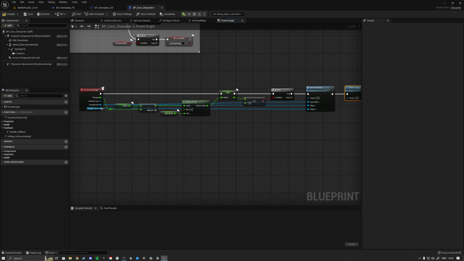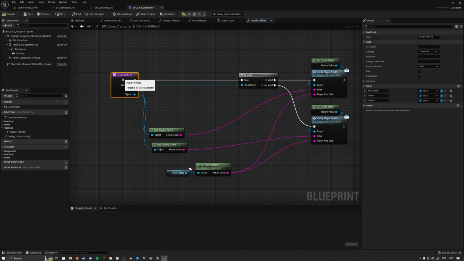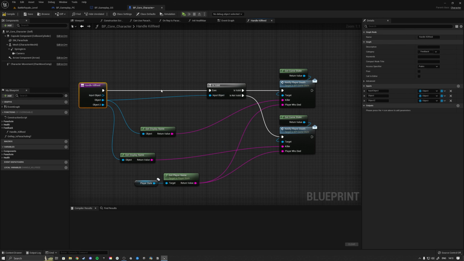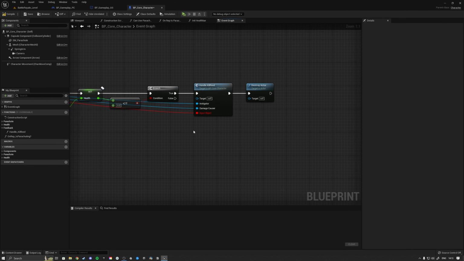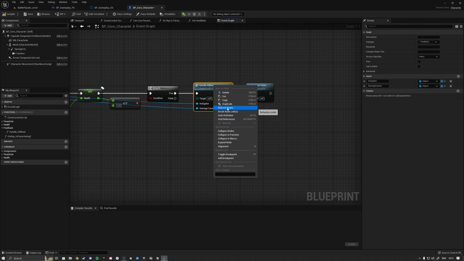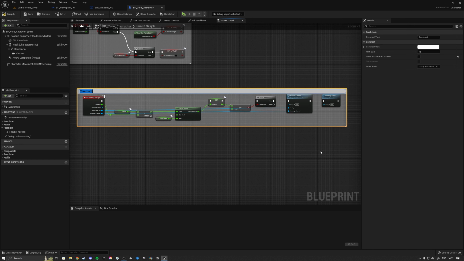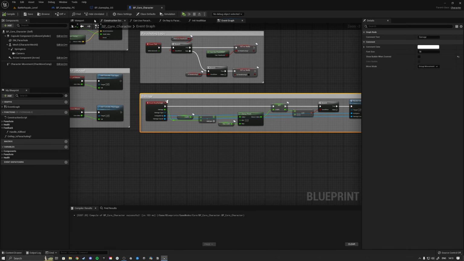Now we do see that there's a lot of input pins going in, but we only need the instigator and the causer. So if we open up this function, then we can basically see that this one over here is the same as this one. So we can remove the top one, and then we could call this the instigator. And this one would be the damage causer. There we go. So this is the function that we want. And then if we refresh this one here to be safe, then we go like that. Okay, so this looks a bit cleaner. We can now put a comment around this, and let's call this damage. So that's whenever we receive damage. Hit compile save, and there we go.